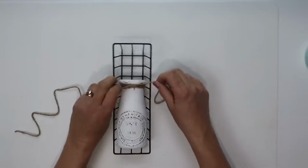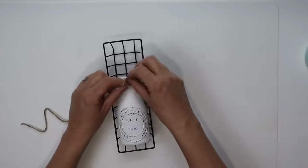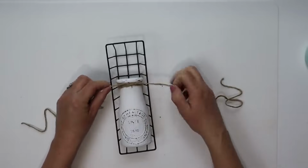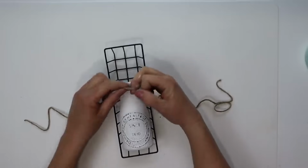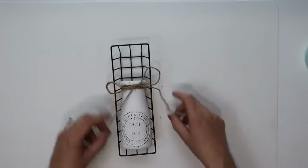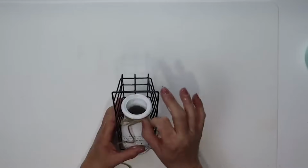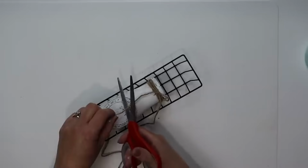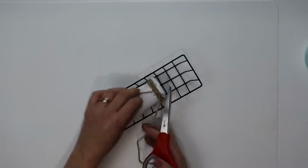Once I have both ends in the front, I'm going to tie that very tightly, and then I'm just going to make a simple shoestring bow. And then once I have my bow made, I can adjust the length of the bow at the top and make sure everything's nice and tight. And then I can trim off the excess twine.